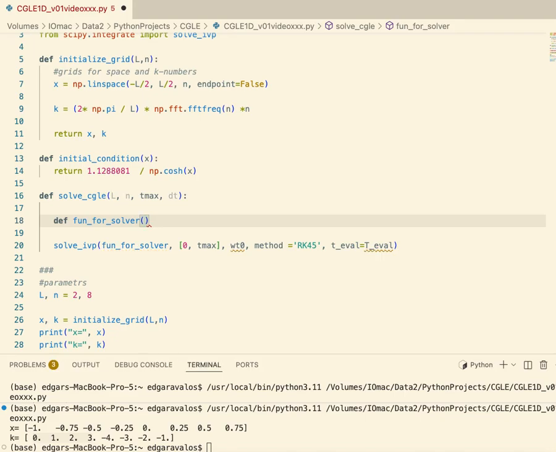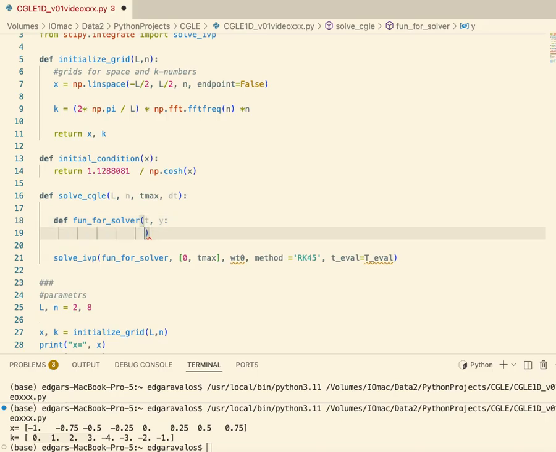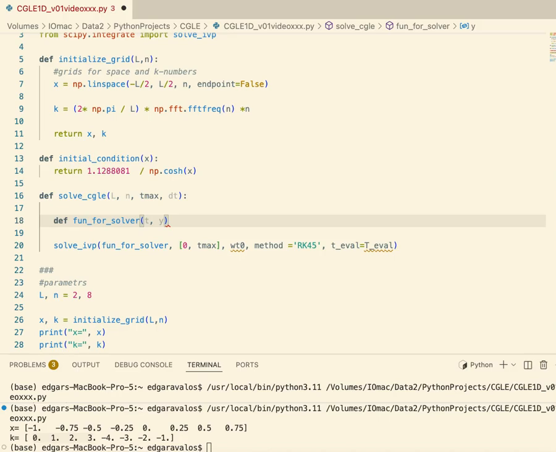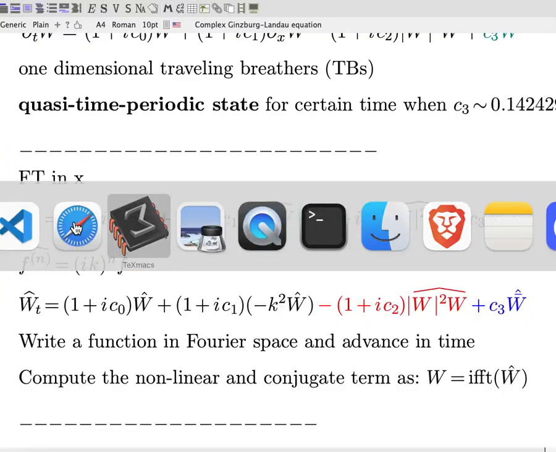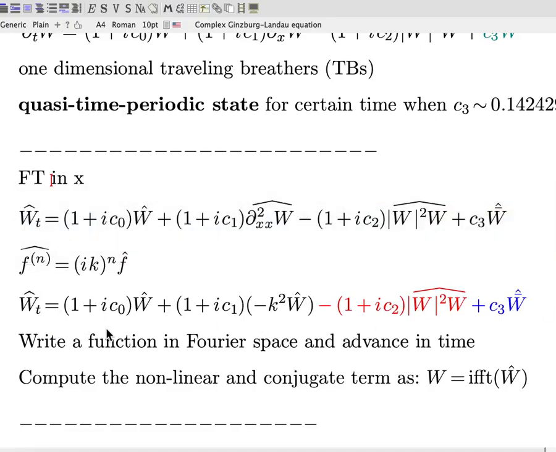And this, remember, has to be a function of t and y only. So I'm just going to write it just like that. Return, this is going to be my function. This is going to be the left-hand side of this equation here, the right-hand side of this equation.